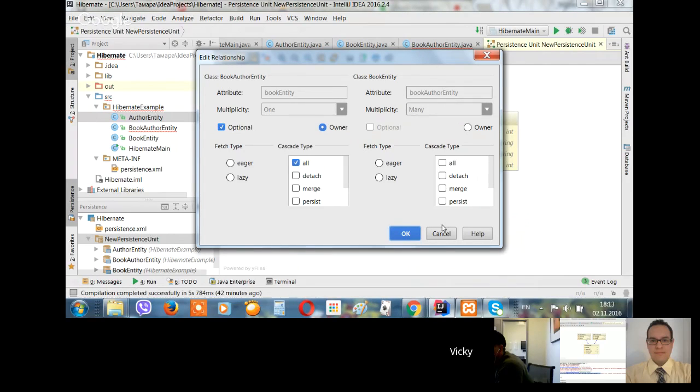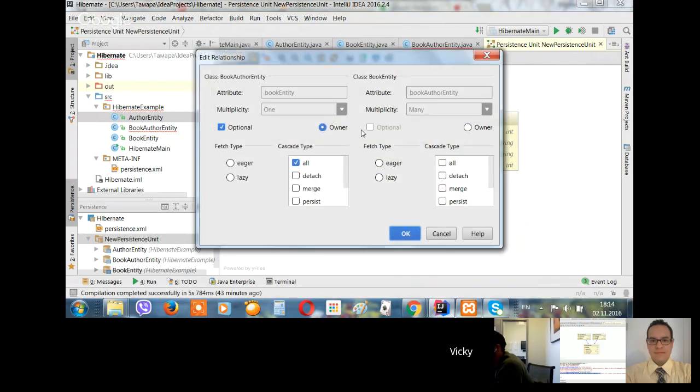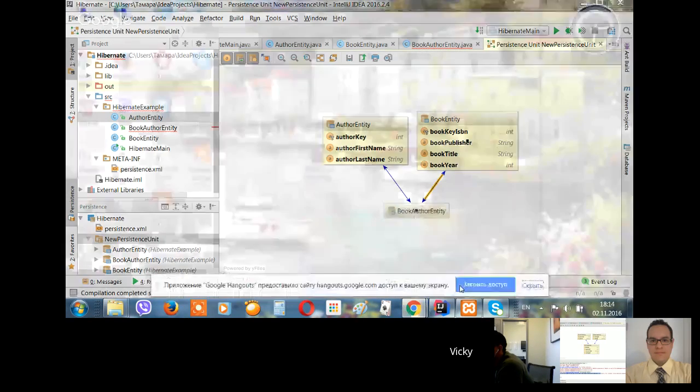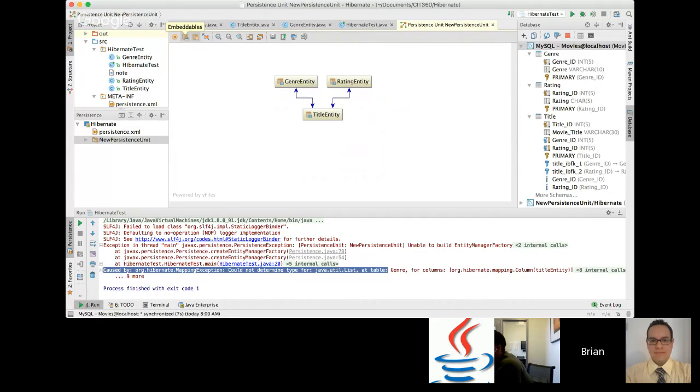So I don't understand why I have the many to one relationship here, if here it shows that it has one and too many, and I cannot change anything here. No, I can't edit that.